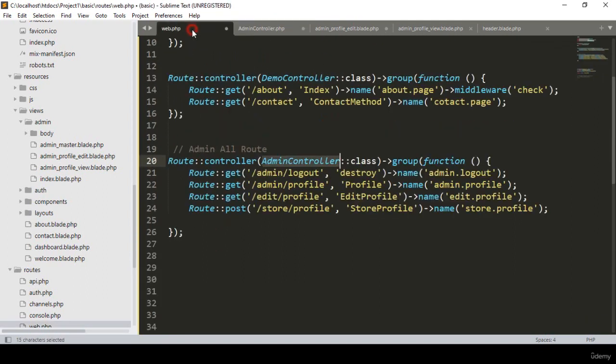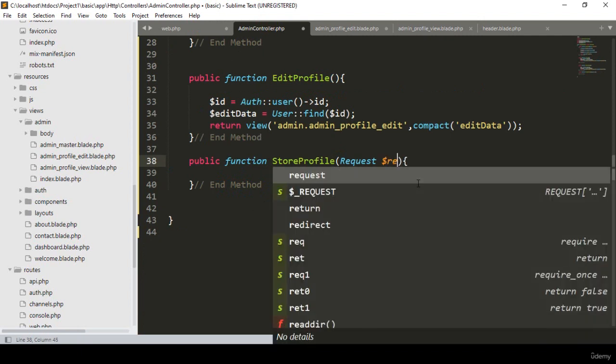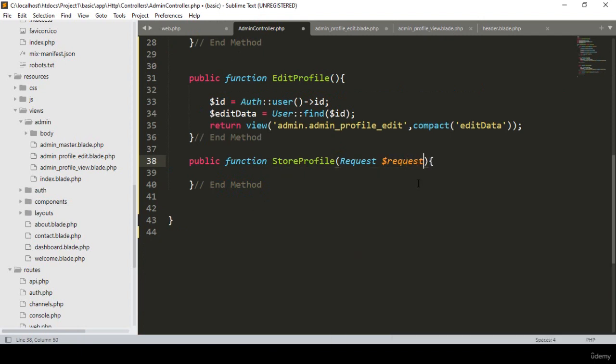So friend, that is one of the post methods, right? When you use any post method, we have to get all of our requested data. So for that reason we have to pass that as a request, and also by default there is another request. So I want to create that request. Okay, so I simply take that as a request.